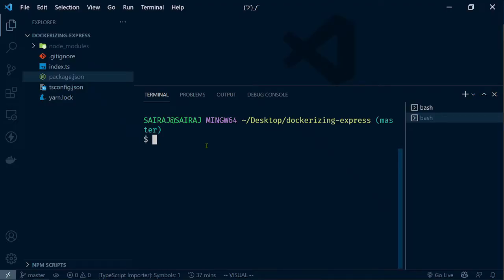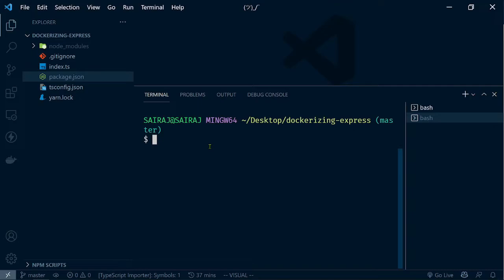Now let's Dockerize this. Essentially, let's put this application into a Docker container. A small note before starting, this is not a Docker tutorial. I will be using Docker directly, so make sure you know a bit of Docker. If not, just check the description. I have put some awesome videos there on YouTube. You can check them and then you can come back here.